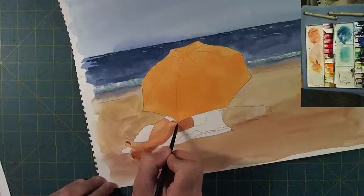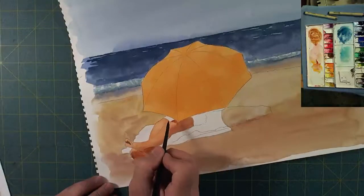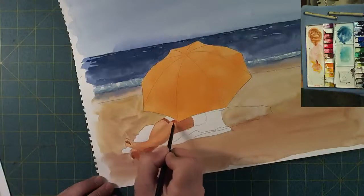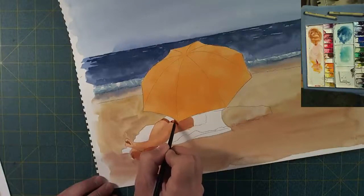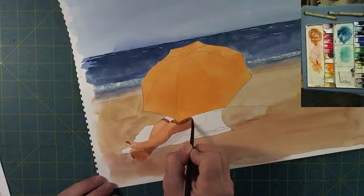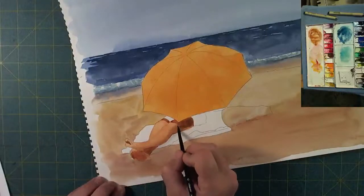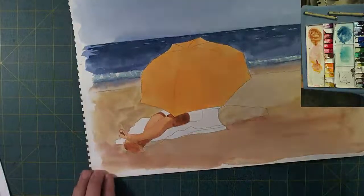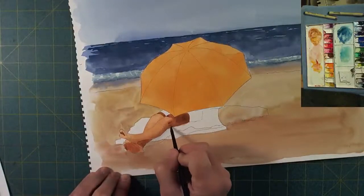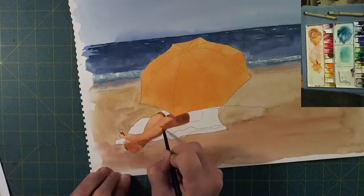Let's see, we had a shadow line here. And we've got a shadow line here. And that's kind of a hard shadow that's coming from the umbrella. And that can go all the way down there. It's starting to come together, I think. We'll really be able to tell in a little while when a few more of these elements start coming together.